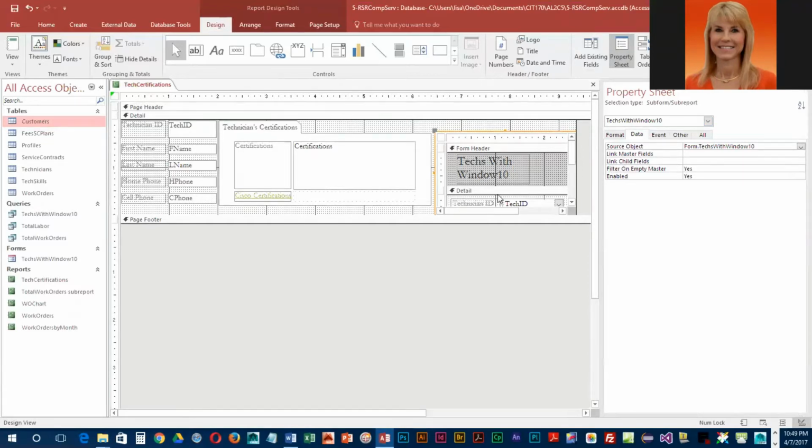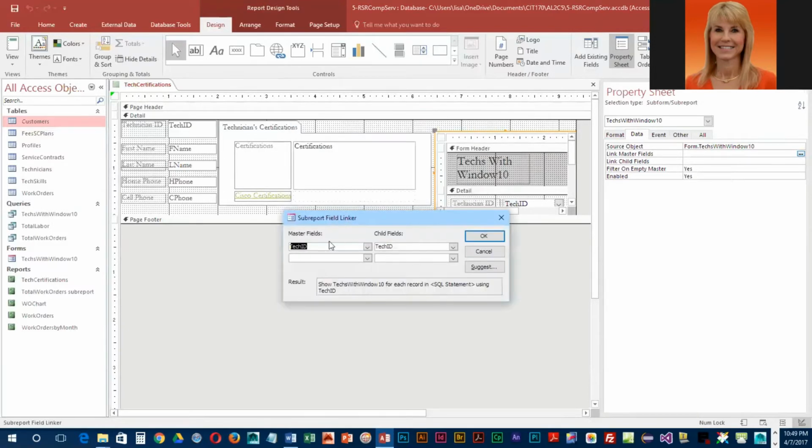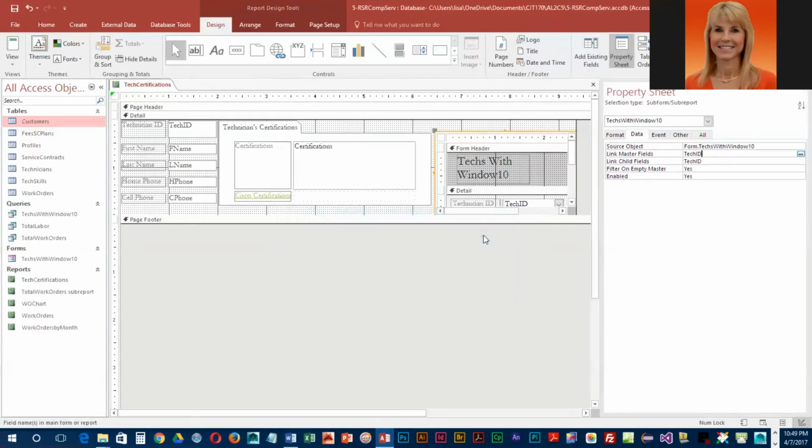So what we are going to do is click in the box for link master fields, and then click on the ellipsis over here. And that displays this little field linker, and it's recognizing that tech ID is in both. And so that's what it's going to link on, and we're going to click OK.